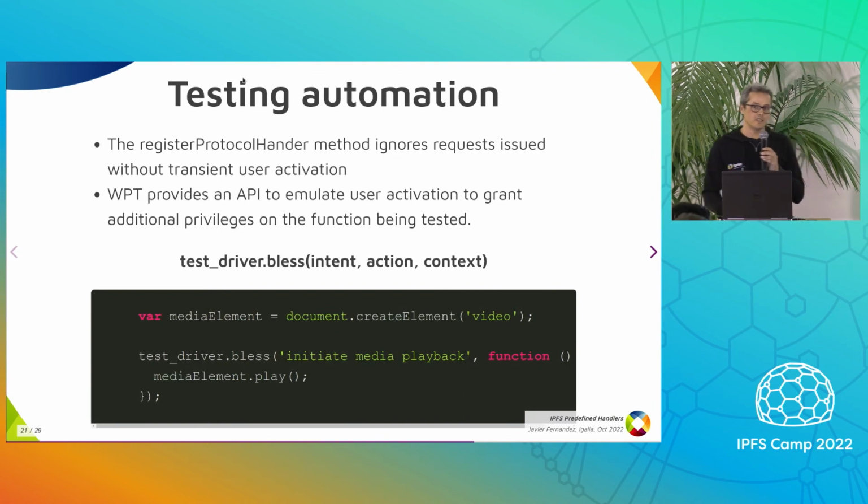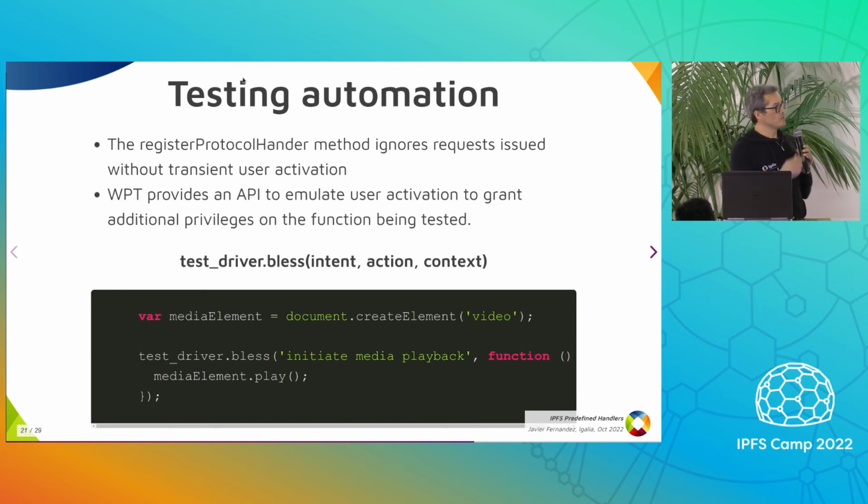Testing automation, as I said, one of the advantages of the refactoring we made is that now we can run the web platform tests with the content shell. The content shell is a minimal browser that is part of the Chromium code base. This content shell is what the Chromium infrastructure bots use for continuous integration. So having support for protocol handlers there gives us a good measure of regressions, but the tests that are available in the web platform test infrastructure are manual.